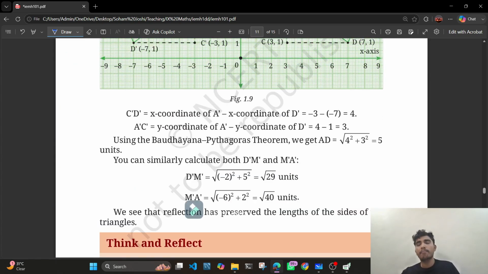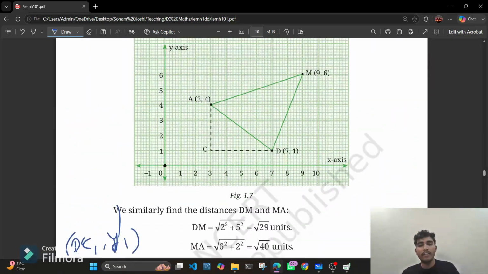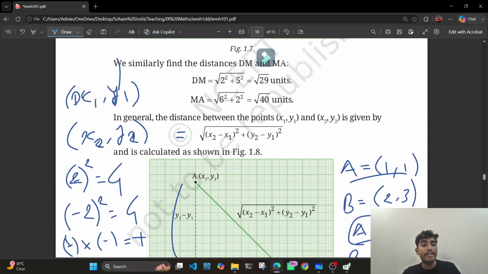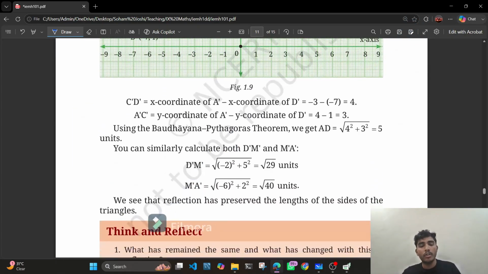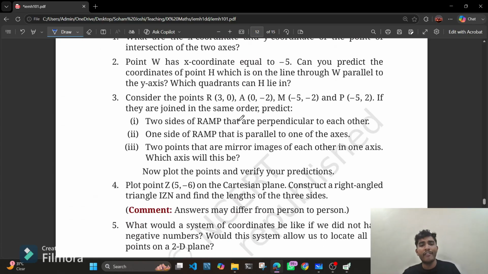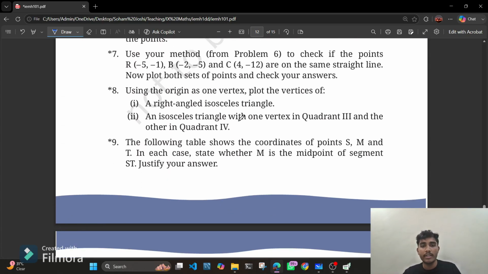Just go through your NCERT textbook once. If you have made some notes from your class, refer to them. Also refer to the examples that your teacher has taken. Those are very helpful in general also. And solve the exercises. If you have any doubts, just let me know in the comment section.